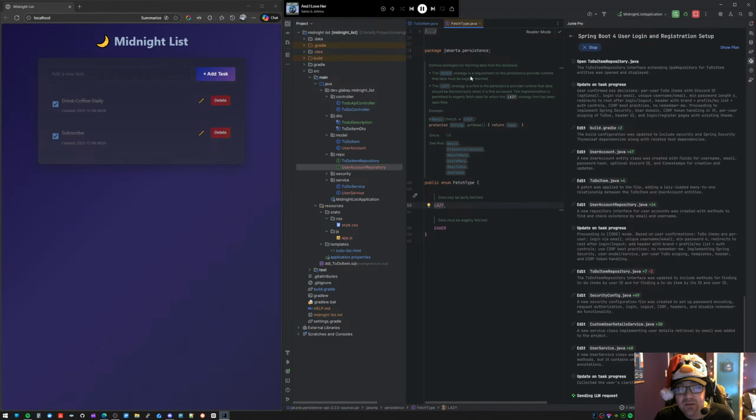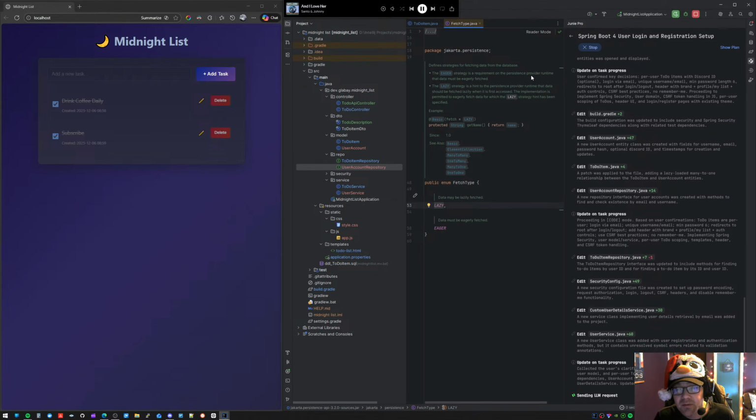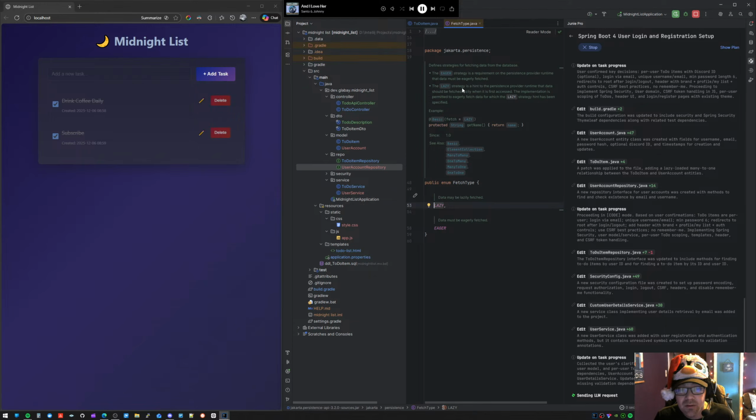What do we got here? Strategy is required of the persistence provider runtime. Lazy strategy is a hint to the persistence provider. Okay, cool. So the lazy strategy hints to the persistence provider, rather than the eager one, which is a strategy required on the persistence provider runtime.